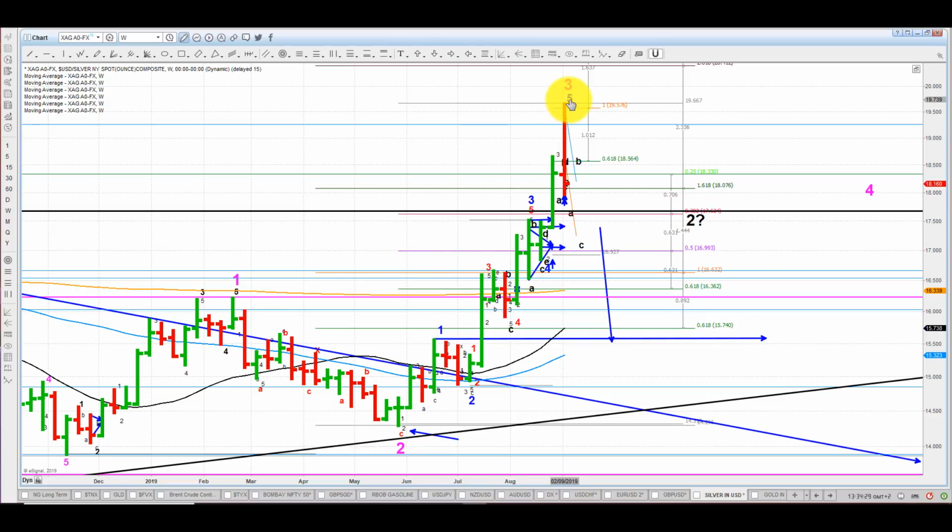Alternatively, if this is 1, we have seen probably the A leg of that. And do not think that you're just going to have an ABC and silver is going to go back down. I would be really, really surprised. The reason why I say that is really based on the time scale. You see, this is clearly a move that took over 3 months. So you cannot expect a 2-week correction and silver is going to continue to soar. This is very unlikely if this wave count is correct.